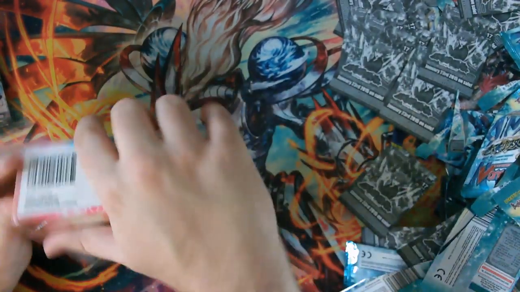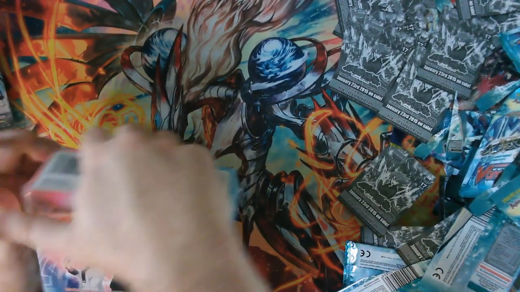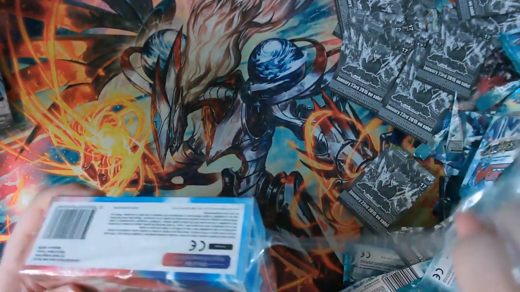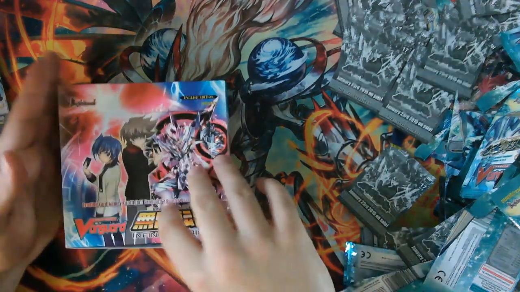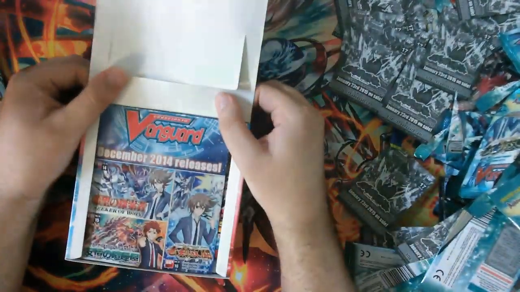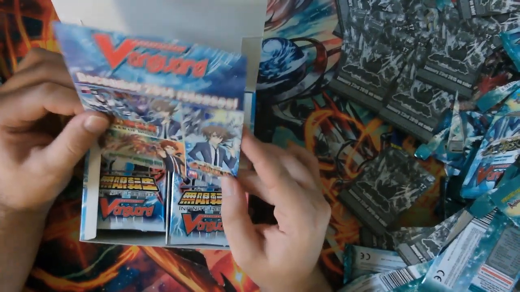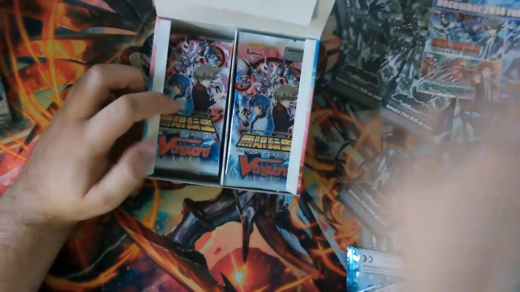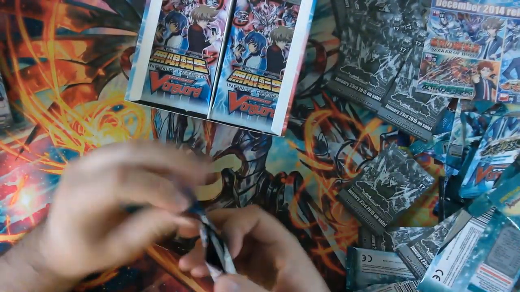Alright, next is Infinite Rebirth. Omega Glendios is the cover card. So out of the one, we pulled three cover cards from three of our boxes. December 14th release. This was advertising the Seeker stuff and all the new Legion trial decks coming out. So I wonder if we'll pull Omega Glendios in here.